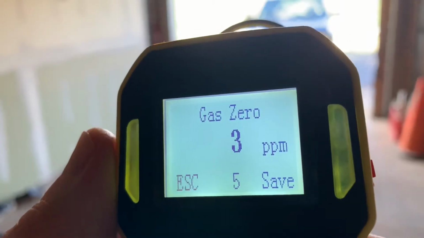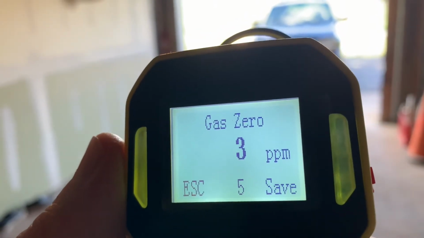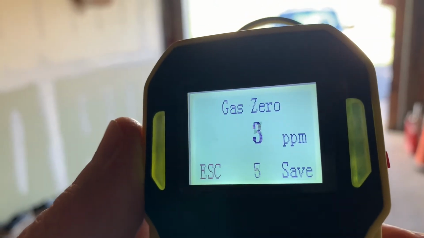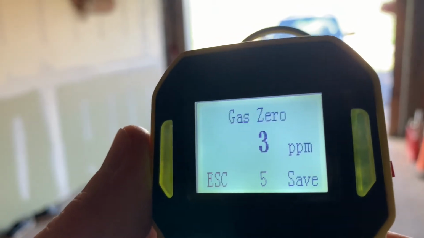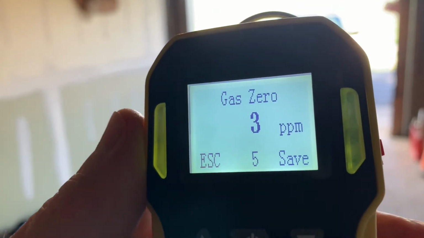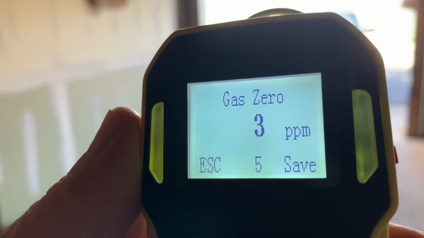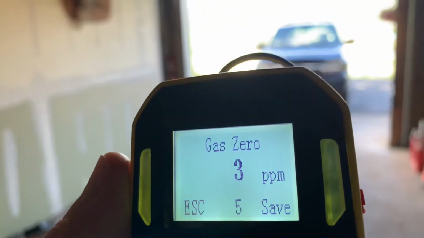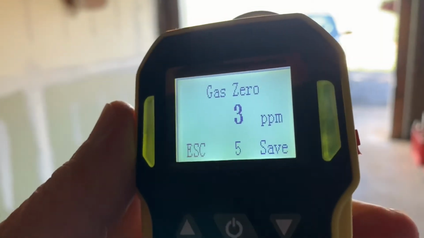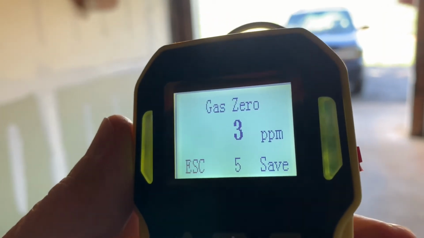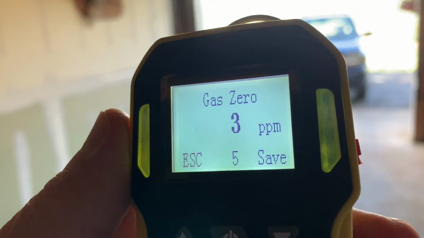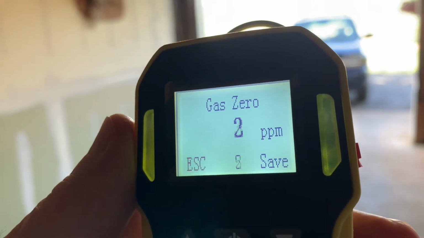So you can see there's definitely a level of carbon monoxide gas that built up. And I turned the car on quickly and drove out as soon as I started the car up. Now after a few minutes it's going down to 3. But most people shut the garage door when they leave, and that'll trap that gas in even longer. And that could potentially go up into the rafters or the floor above or the walls on the other side of the garage.